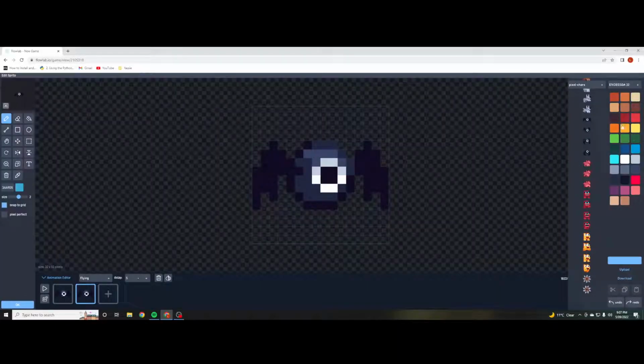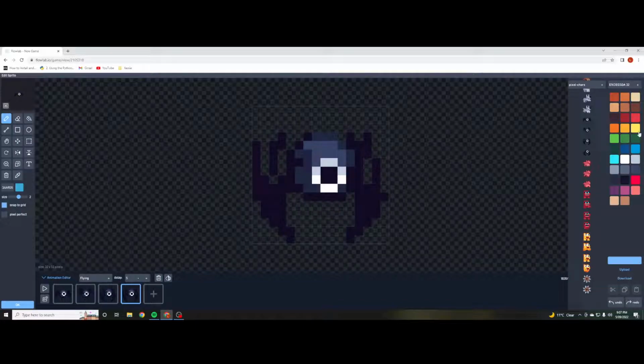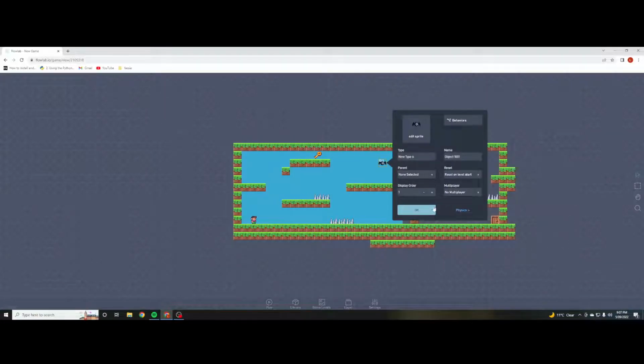And I'm just going to add in, as you can see, like the walking one. We have some individual frames we can put together that will make it look like it's flying nice and smooth. So that's good. I'll put them in. This is flying enemy. We're going to add in the physics that it should be solid. I don't think so. We're going to enable collisions and add a polygon shape to it.